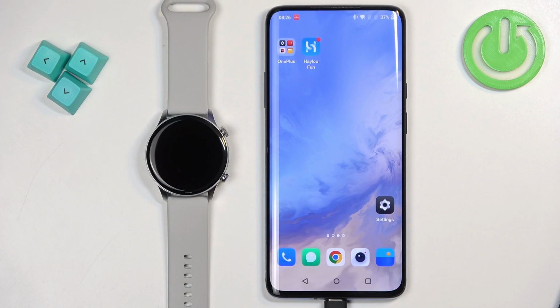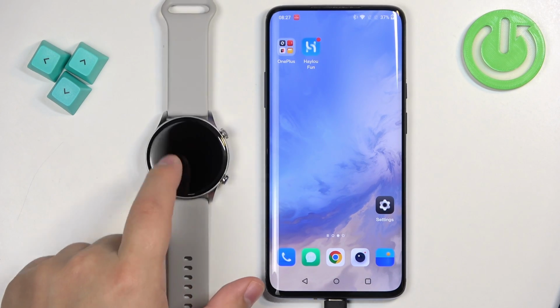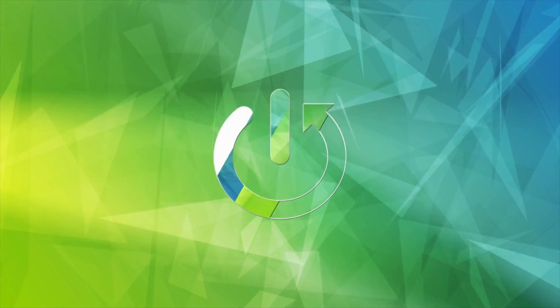Welcome! In front of me I have HAYLOU Solar Plus, and I'm gonna show you how to factory reset this watch by using the phone application.